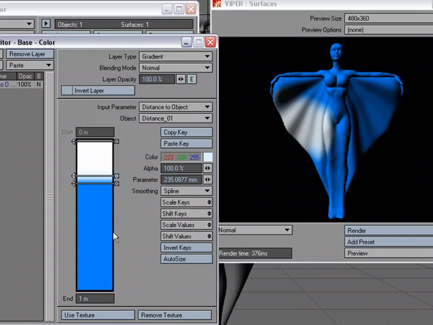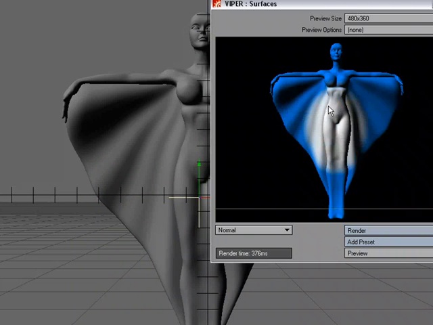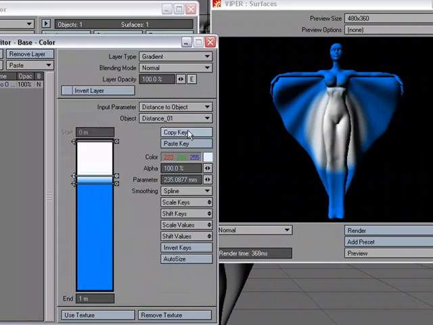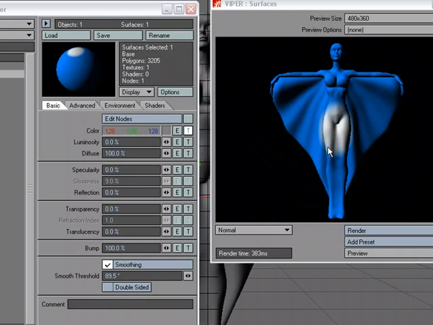I'm going to go ahead and close this, so use texture, close this, so that we can see. I'm going to take and move this null object, and we can see there's our white spot. And if I go back to my surface editor and back to my texture editor, I can refine that right there. Okay, so how do we set this up in the node editor?